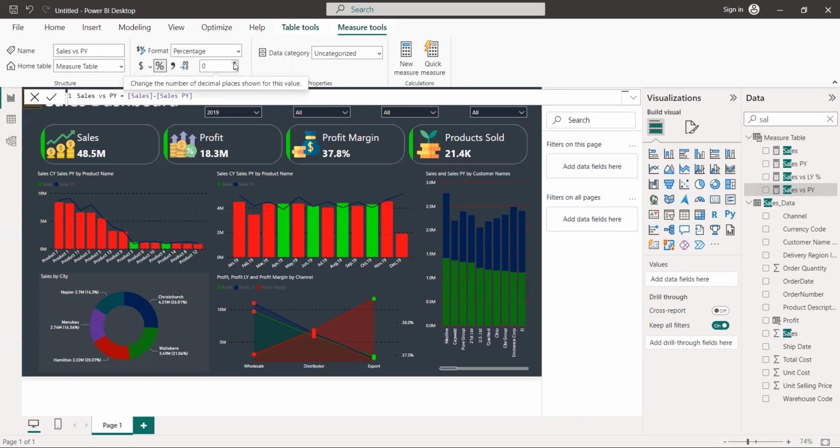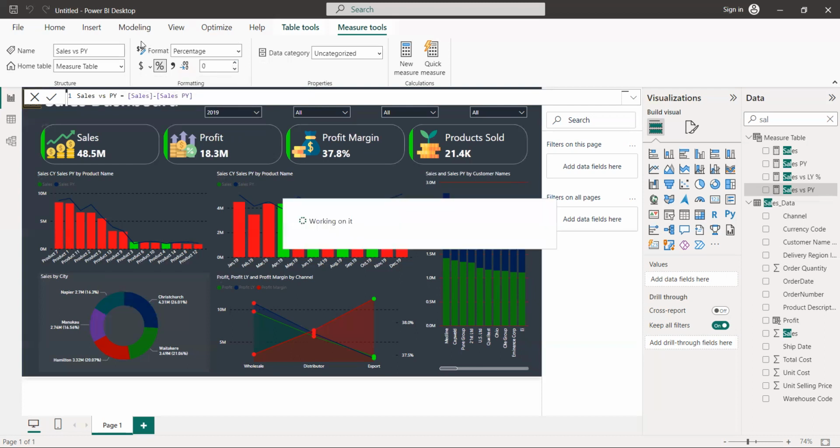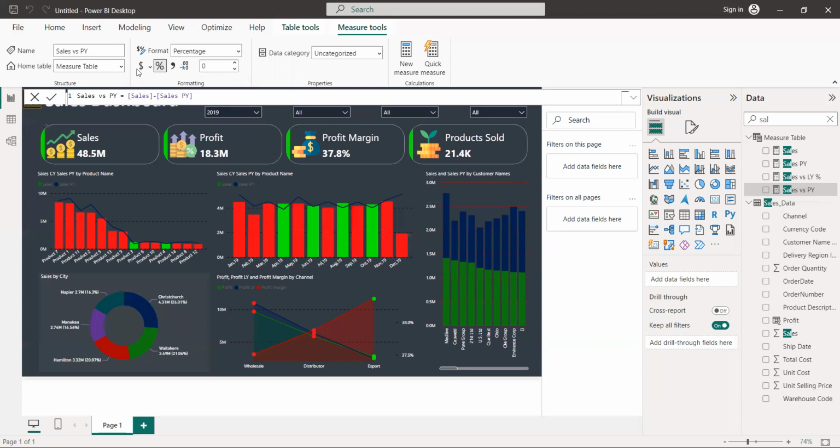But if you want to increase, you are going to increase from the top here. You see it is going to change. And here are the currency signs, dollar or whatever you want. And also here you have a percentage.